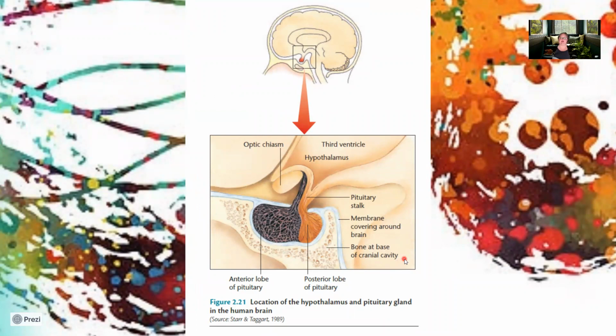Here's a little bit closer look at what we were talking about earlier, the pituitary gland. We've got our anterior, which you may remember means closer to the front of our body, and then the posterior, which means closer to the back. So here are the anterior and posterior lobes of the pituitary gland, just to give you a visual of what we're talking about. And as we discussed in the earlier section, the hypothalamus is still very much involved in what's going on.